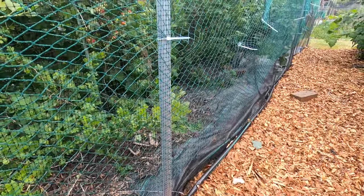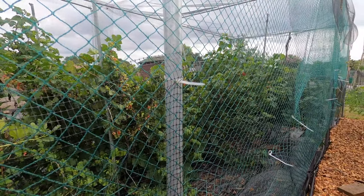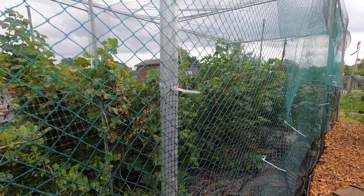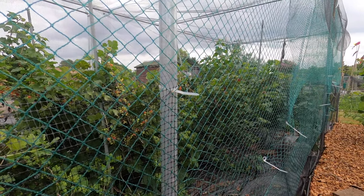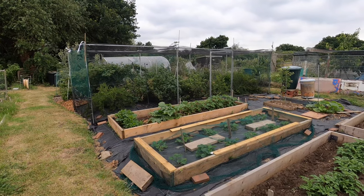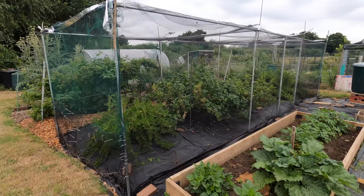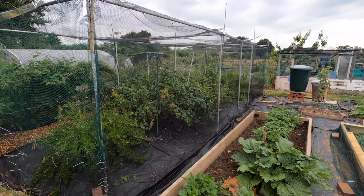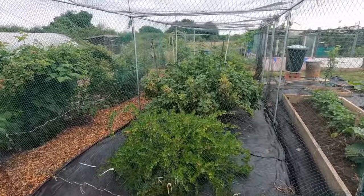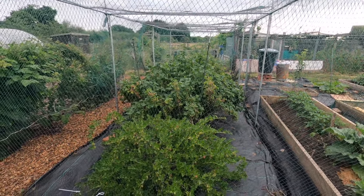To fix the net onto the steel tubes, I've used cable ties, which are extremely strong. I was quite careful to wrap a few threads of netting around each tie, so that if any threads ripped, it didn't immediately create a hole in the net. On this side of the fruit cage I've used butterfly netting, which is quite a fine mesh — probably less than one centimetre square — but it does stop pollinating insects entering. On the rest of the fruit cage I've used a net with a mesh about two centimetres square, which allows pollinating insects to enter in the spring to do the pollination work, hopefully leading to a big fruit harvest.